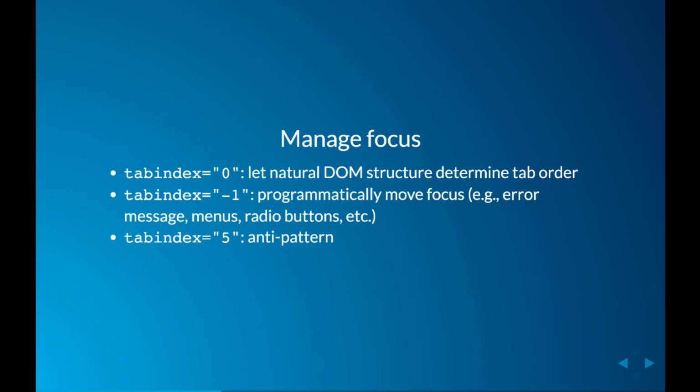Another topic related to focus is that sometimes you need to manage focus, right? By default, we usually set tabindex equal to 0, which means the DOM's natural order determines the tab order. And then there are some cases where you need to set tabindex equal to -1, so you can use JavaScript to programmatically move the focus. One example is if you have an error message or a menu, you want to move the focus to those elements when they appear, or if the user presses the up and down arrow keys to move in the menu, you need to switch the tabindex. So it's in line with the user's interaction.